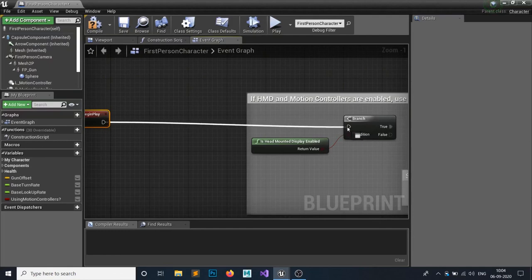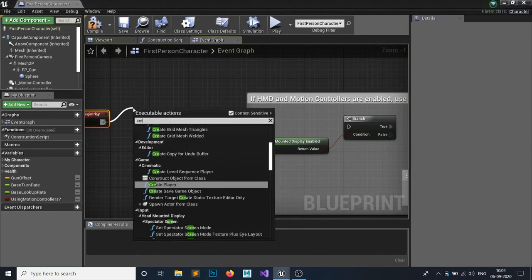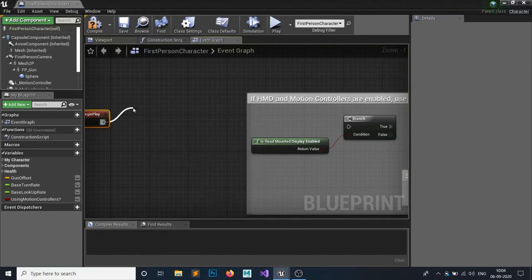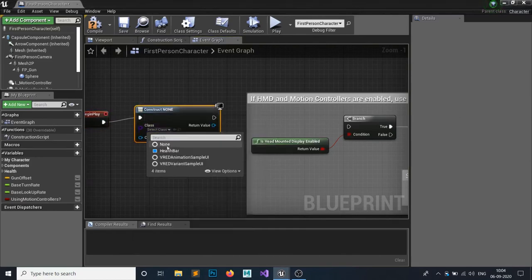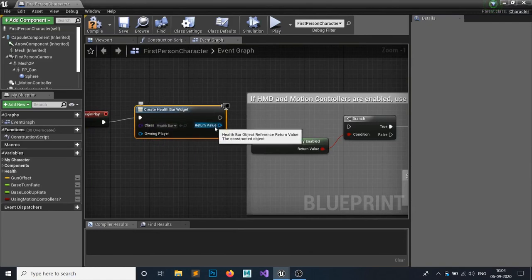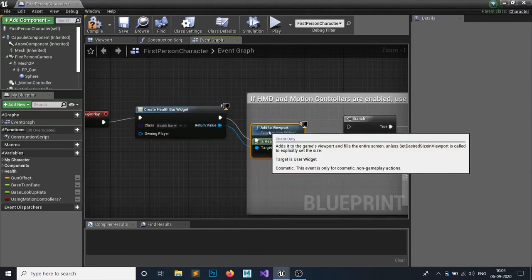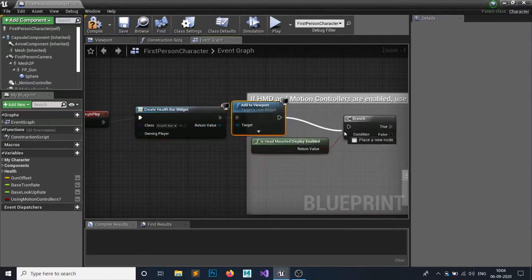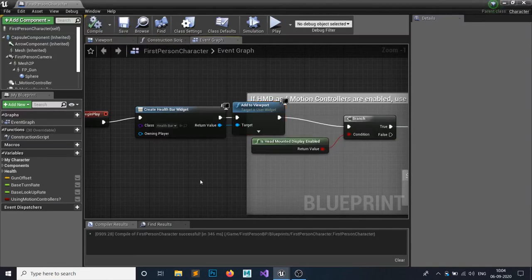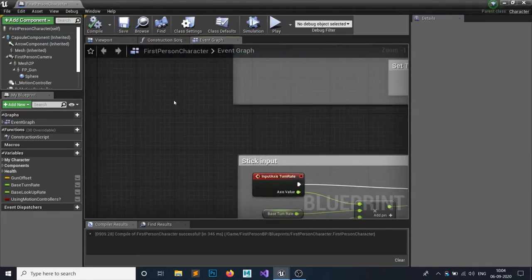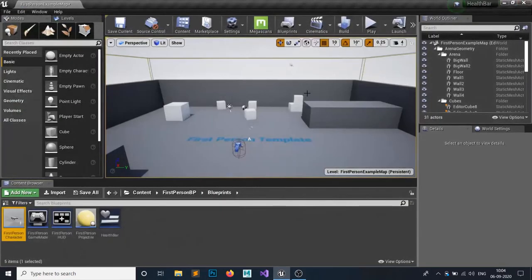If you want to attach it back, just bring it back to here, but just break this line and create a widget. Create widget, and what will we call this? We will call this health bar. After doing so, just add to viewport, and after adding this to viewport, I'll just bring it back to here. So after doing so, everything is done.